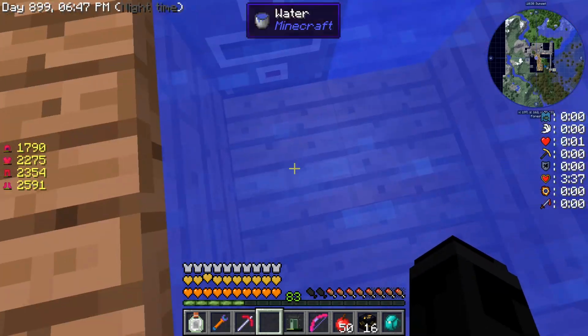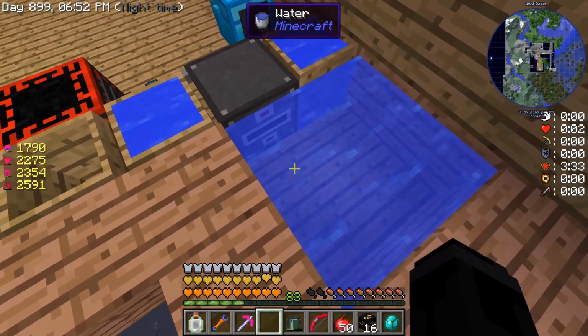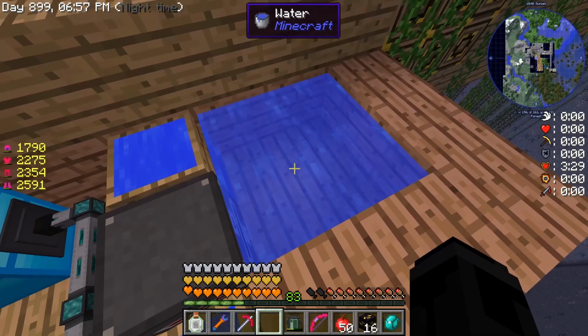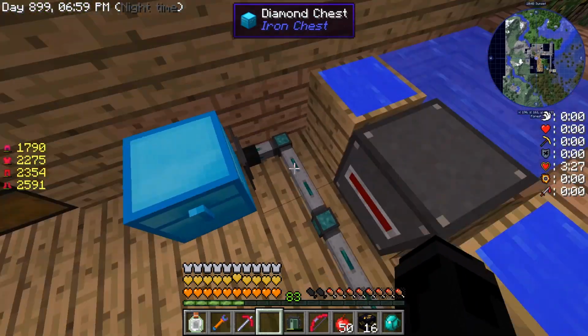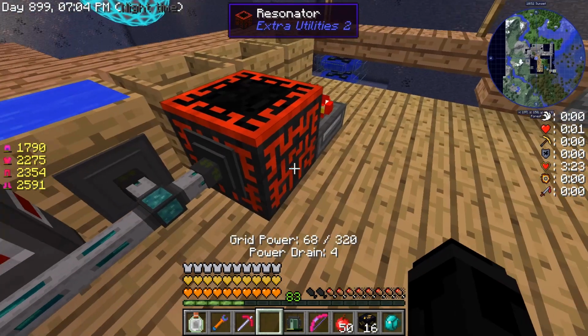This fluid collector. It collects whatever fluid blocks in front of it, and then it outputs it to anything that's to the side of it. In this case, I just put the wooden barrels and created an infinite water source here. And then I automated it. Once again, I love automation. Just with these item conduits.